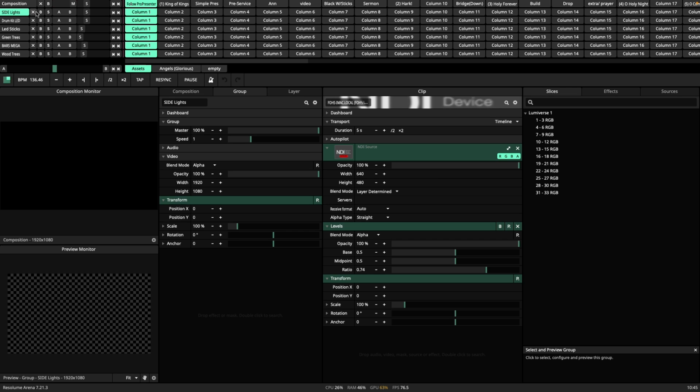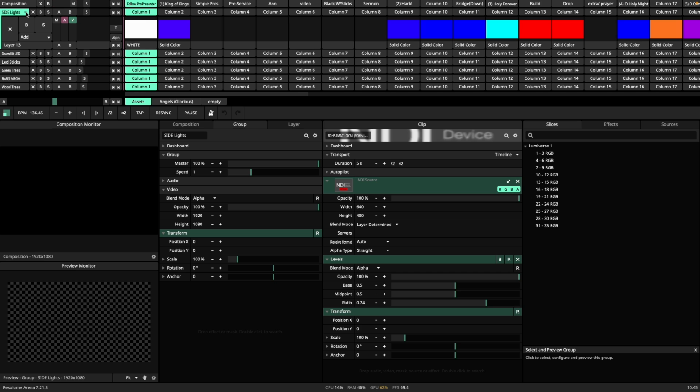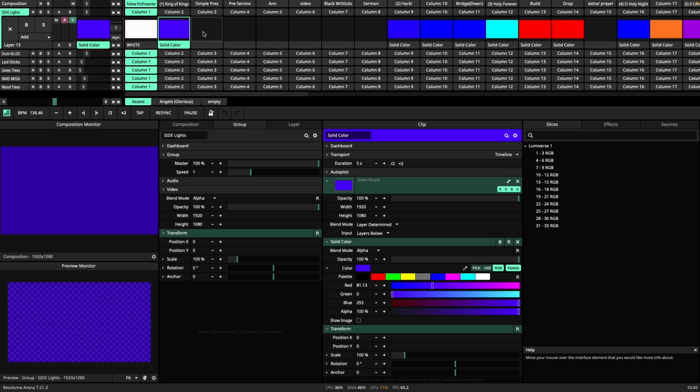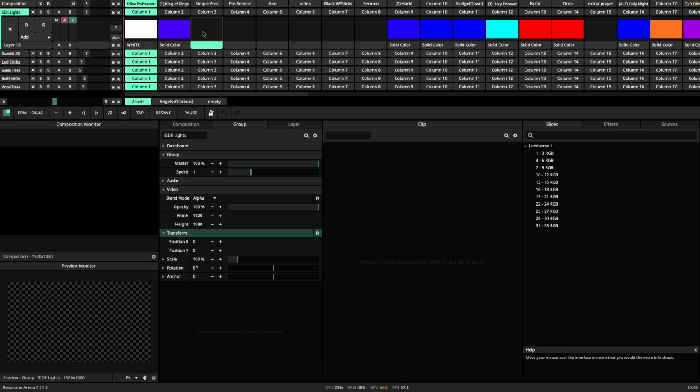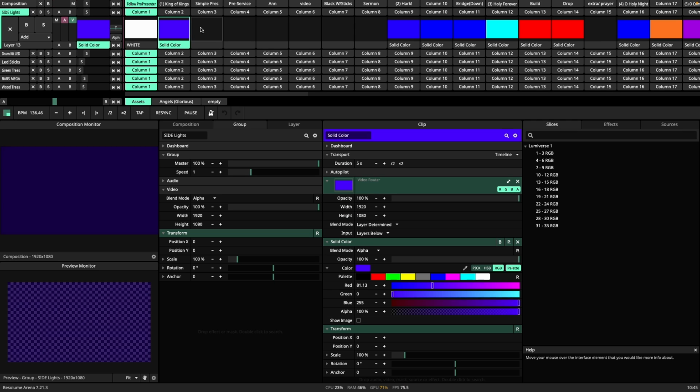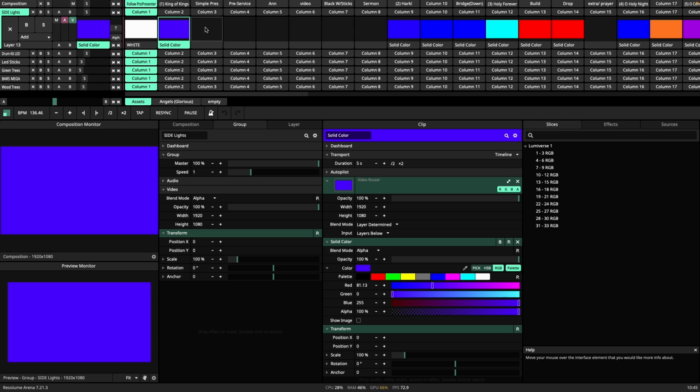In Resolume Arena, I have 6 groups set up, and the output from each group is going to the specific LEDs assigned to that group. That way, when I click on a clip inside that group, the content only goes to the LEDs that I intend it to. Let's take a look at my groups inside of Resolume and their intended purpose. The first group are the side lights that bring the stage color out into the room.